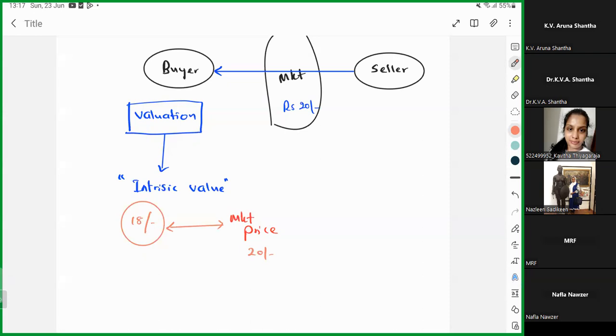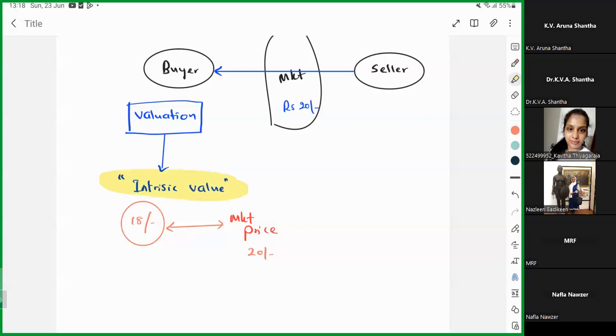Now you see the application of valuation in your financial decisions. Whether you are a buyer or seller of financial assets, before taking buying or selling decisions, you have to do a valuation. By doing a valuation, you get the value of your financial asset, how much that asset is worth now. Technically we call it intrinsic value. So when you are learning this lesson, you are calculating intrinsic value.